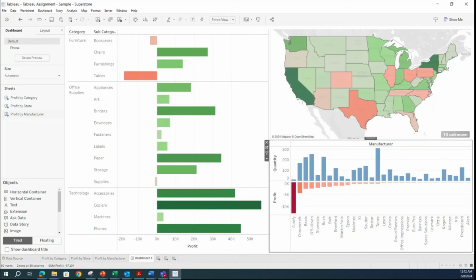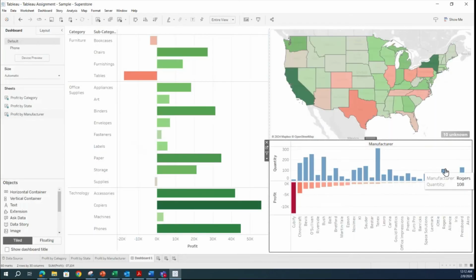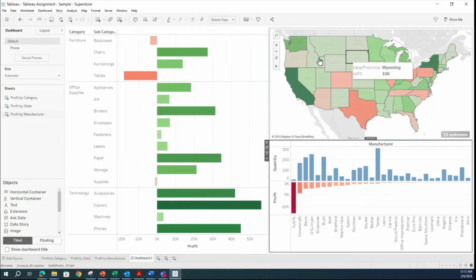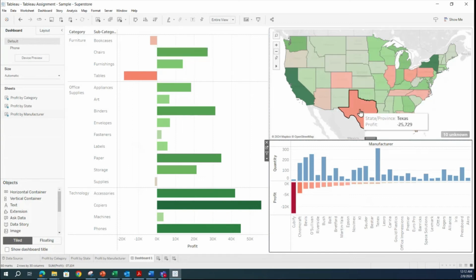darkest. Here as of now we are just looking at the top 20, but still the filter is on, and the original data is still linked in this profit by manufacturer. So I can change the filter over here and it will automatically update over here, or I can change the filter here itself, and it will be automatically updated. Right now we are seeing the bottom 30. This is a clear view, and as soon as I hover my mouse on each of these, I can see the numbers changing.